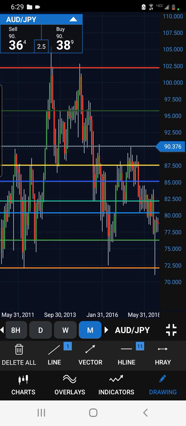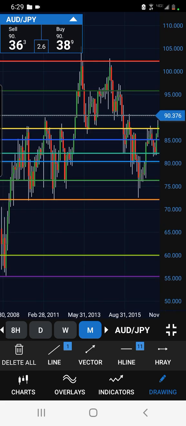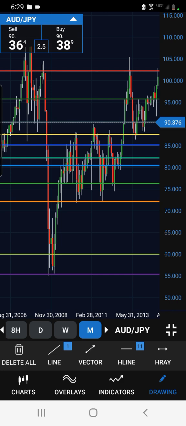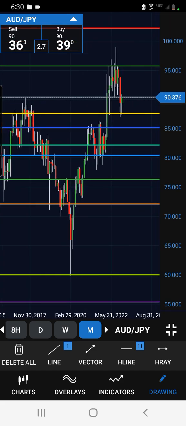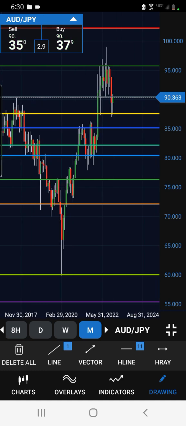If you keep going across, you will see that price hit this yellow line and went up. Keep going across, you will see price hit this yellow line and went down. Keep going across, you will see that price both hit that yellow line and went up and went down. That's how you know that it's a key level on the monthly, because you have both price rejecting it and going down, or price rejecting it and going up. So with it being at a key level, we will go down time frames.